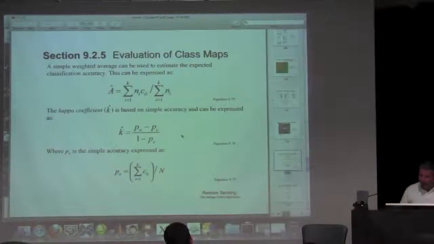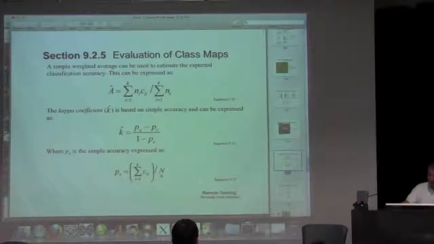If you go back to Cohen's earliest paper, he'll go through the derivation of this equation. But this is the punchline, the Kappa coefficient. And P sub O, if you look right here, is the sum of the major diagonal elements of the confusion matrix, C sub I for I equals 1 to K, where K is the number of classes in the scene. So this is the number of pixels. Remember I said a contingency table can contain one of 2 things: the number of things in a class or the percentage. This is the number, not the percentage. And I don't think that's very clear as you read through the text, so make a note that these values should be the number.